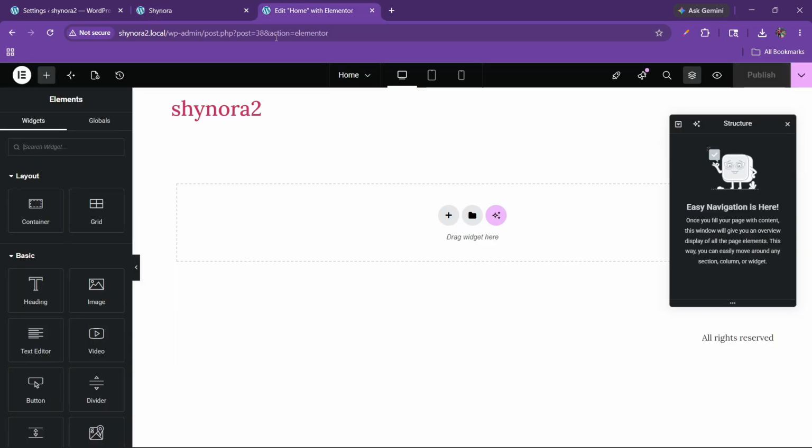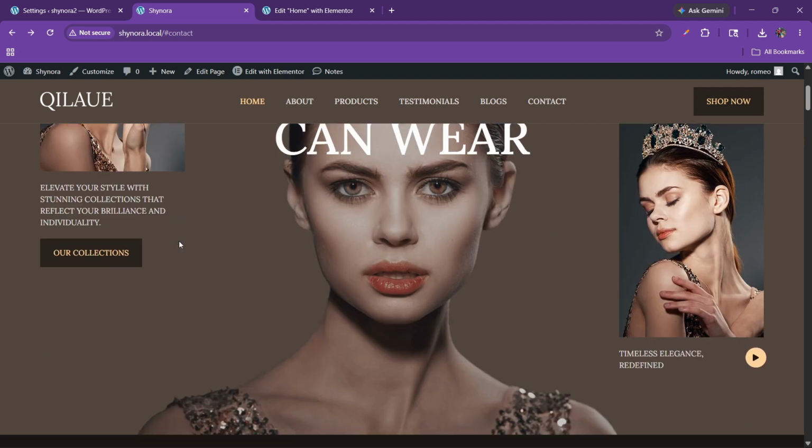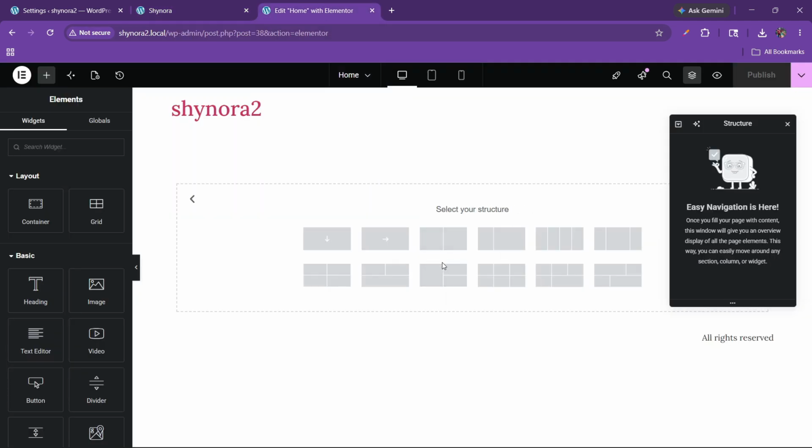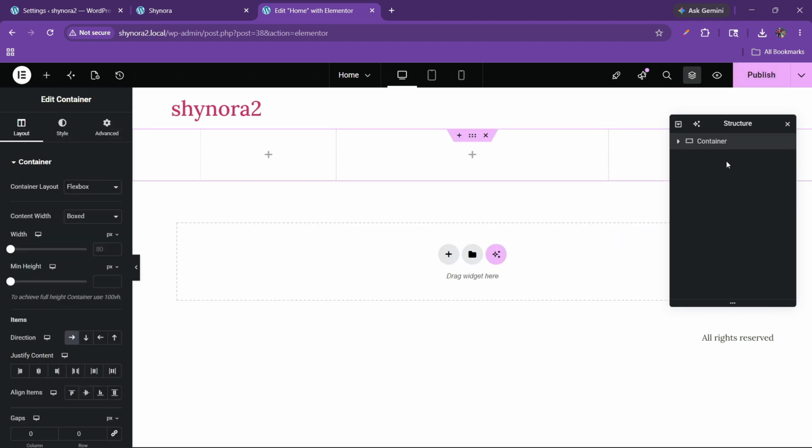We have to make this section. So for making this section, we have to enter, so you can see that here we have this 3-section layout. Okay, now we can use the flex box here. So I'm going to use this layout. Okay, here we can name this to hero.